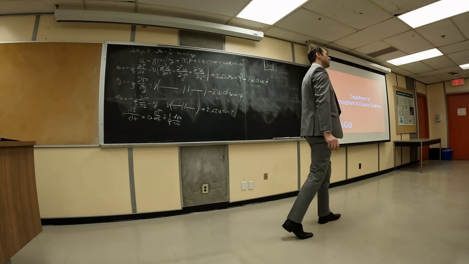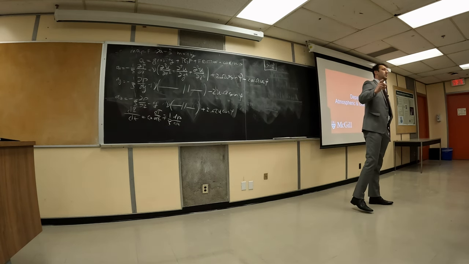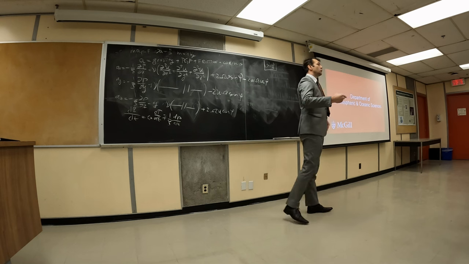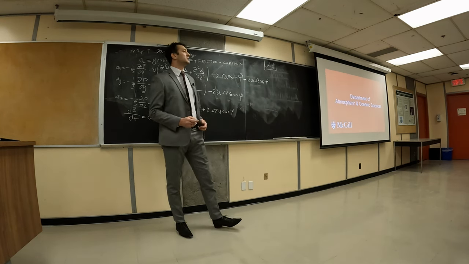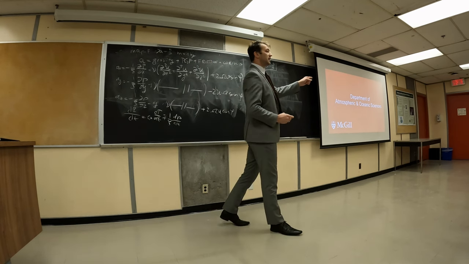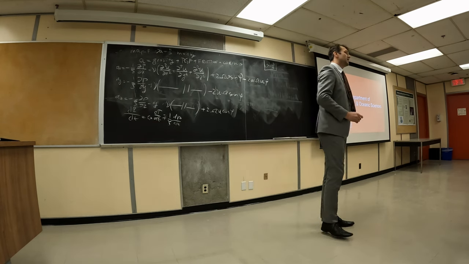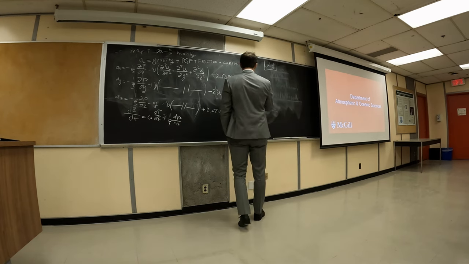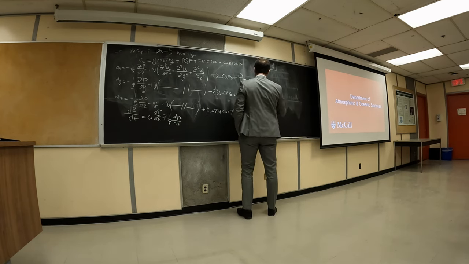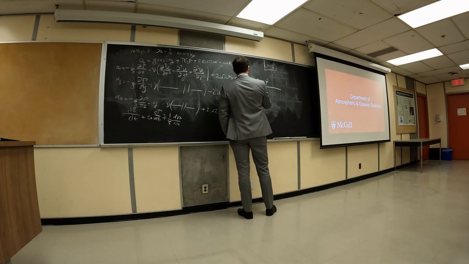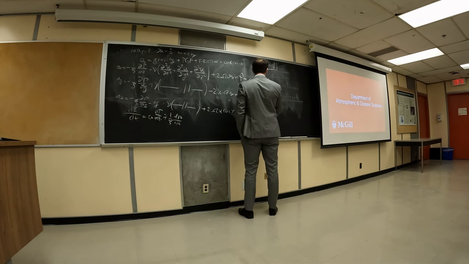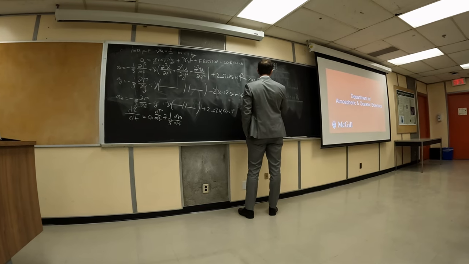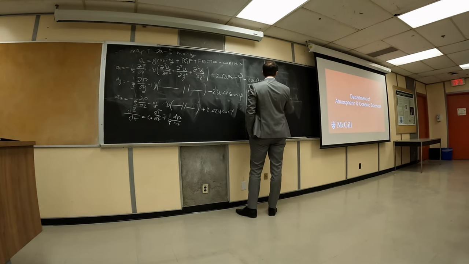There is mass continuity equation as well. That means when you open the window, air that comes in pushes air through the door out. Continuity has to be, or if none of the air gets out through the door, density of air in this room increases. Very simple to say, very complicated equation. 1 over rho, d rho dT, plus delta U delta X, plus delta V delta Y, plus delta W delta Z equals zero.